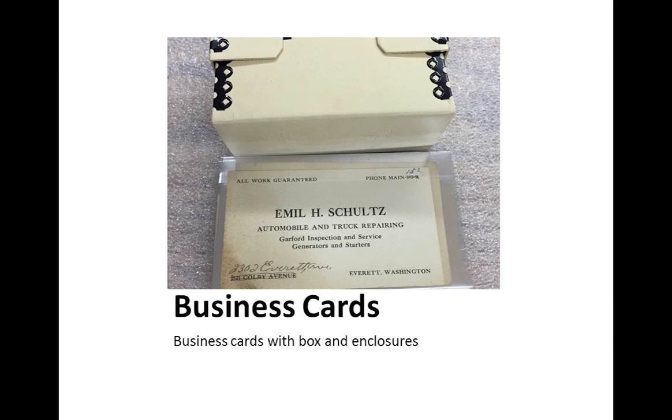Chief William Shelton had a few wallets, and since he was such a popular man, he had lots of business cards in his wallet. And so to store these, we purchased these 3 mil, 2.5 by 4.5 self-locking print sleeves. And these are in your takeaway gifts. But these don't fit in the document mini cases, which are also in your gift. So we had to trim them down, and then they fit the business cards really nicely.